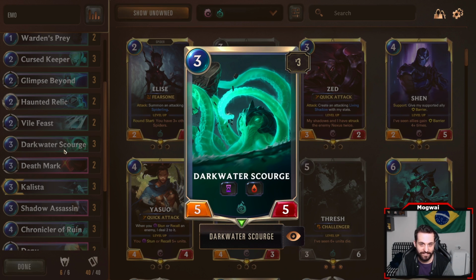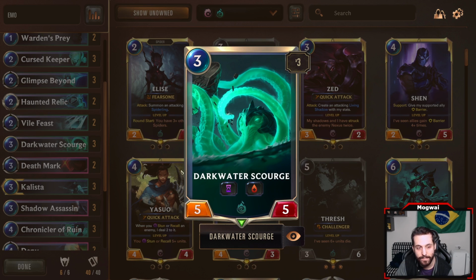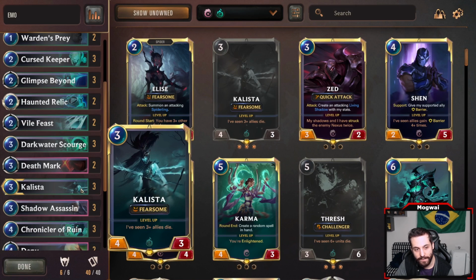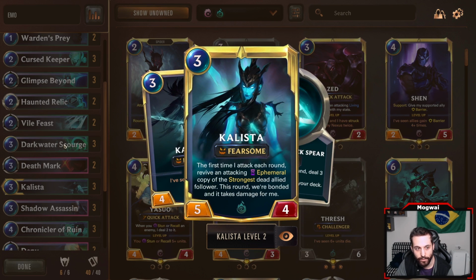Obviously, the fact that it's tremendously overstated and has a very powerful keyword is balanced by the fact that this card is ephemeral and thus will die upon striking or when the round ends when you summon it, right? But with KALISTA, every time we attack, as we have her leveled up, we will be resurrecting an ephemeral Dark Water Scourge, so not really a downside there. A 5/5 lifesteal attacker that will sponge the hits for her.